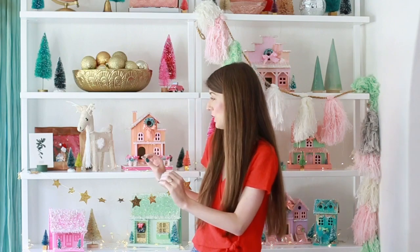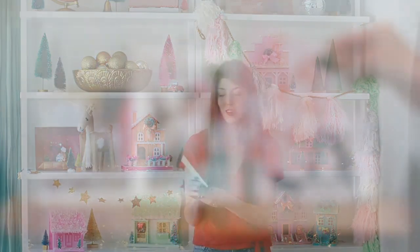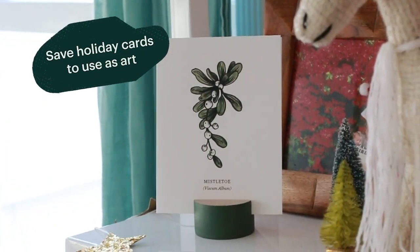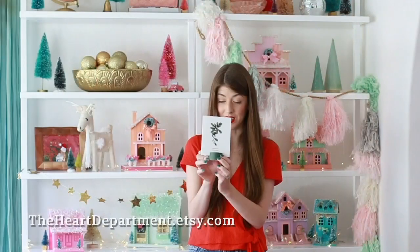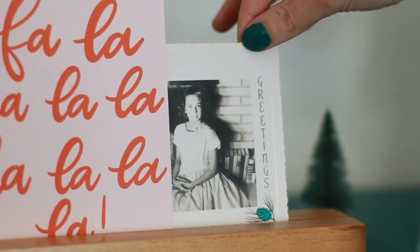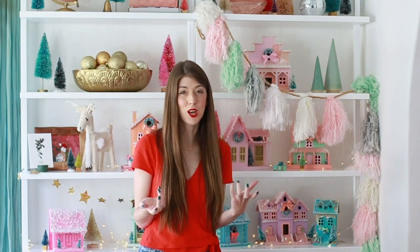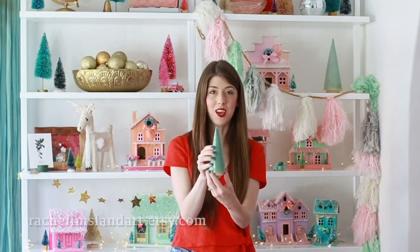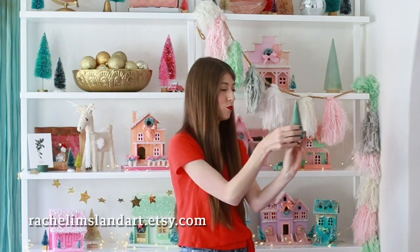Let's talk about how to spruce up your shelves for the holidays. For me, our biggest shelving space is in our dining room, but this may be another room for you. A few things I do: I like to display holiday cards — you can actually use holiday cards as art prints if you see any beautiful ones, and you can frame them or display them in little photo holders like this. You can also save holiday cards from years past — I even have some from when my mom was a kid. Consider swapping out other items on your shelves, like little knickknacks and ceramic pieces, for holiday ones.